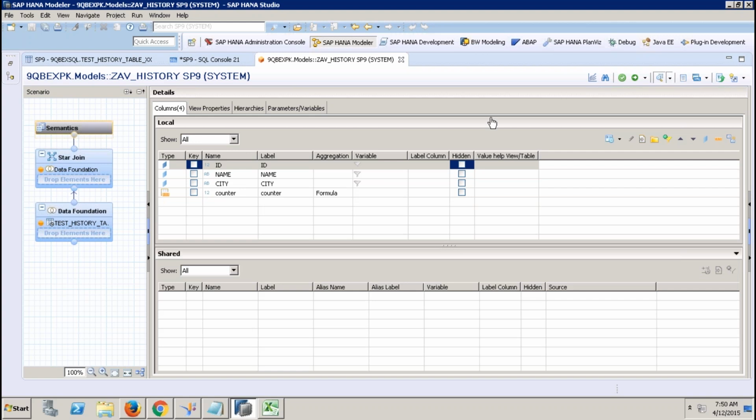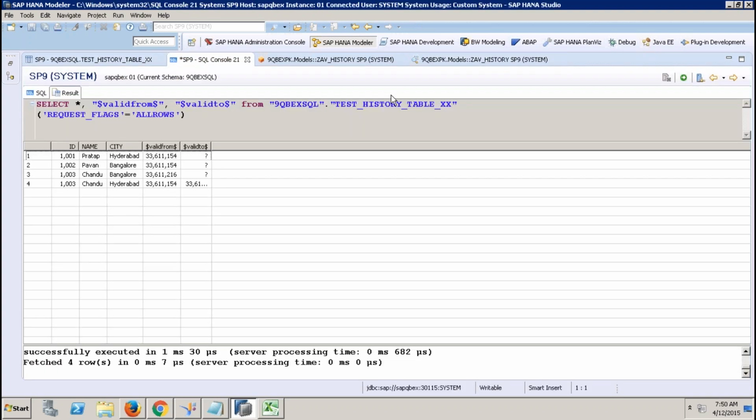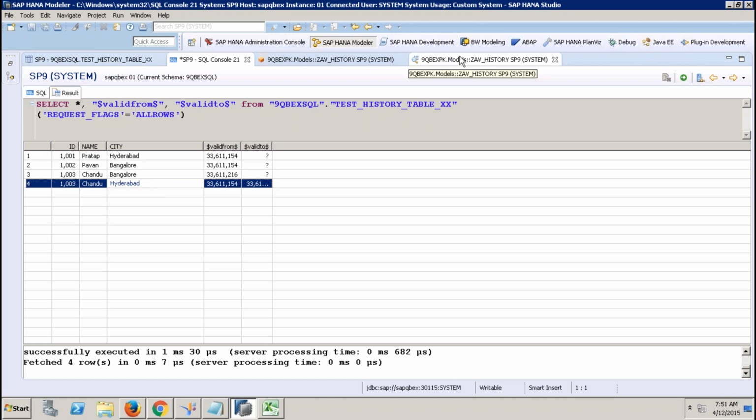Now when I try to see the data, it just shows me the value. For Chandu, it is showing Bangalore, right? But actually when you see the query, it is just showing me the latest valid value. But he was in Hyderabad on different dates, right? So as per different timings, I would like to allow him to see data for different values. So how will you do this?